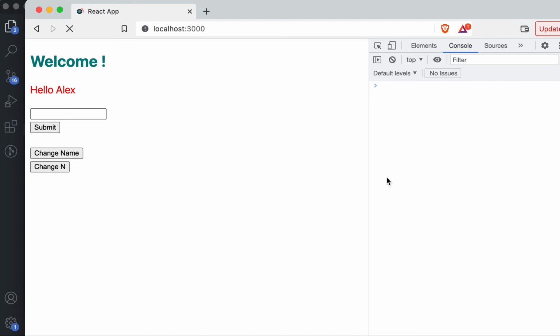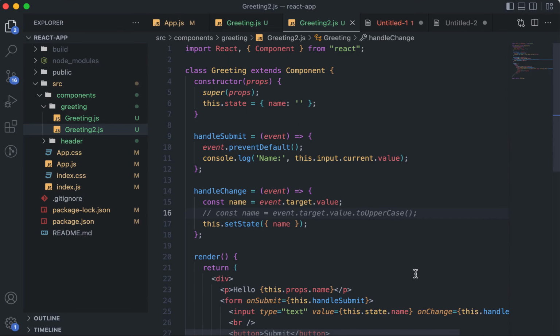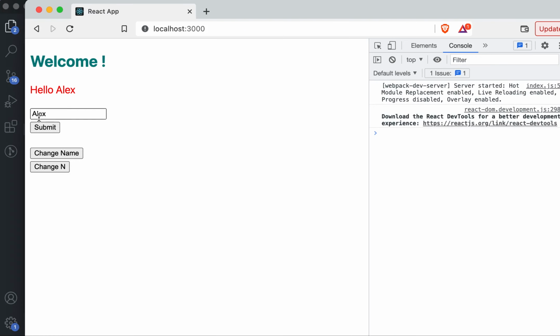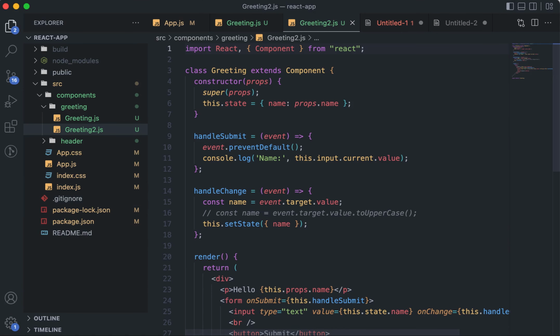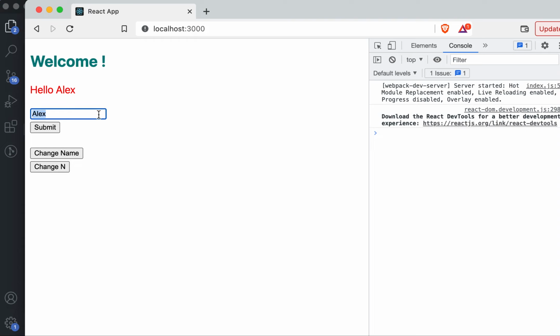let's say we don't want to initialize with an empty string. Let's say we are initializing with props.name. We are initializing with that, and you can see that Alex is coming, and after that whatever I'm typing, whether it is small or big, comes as it is.